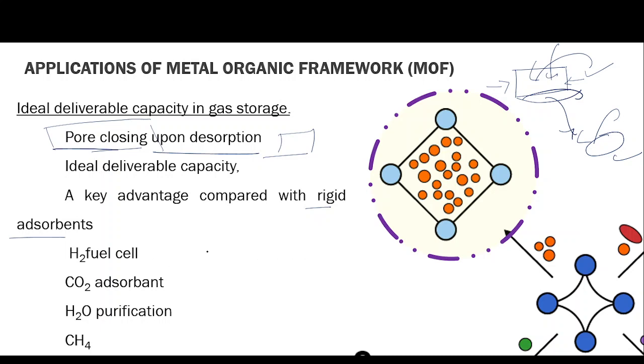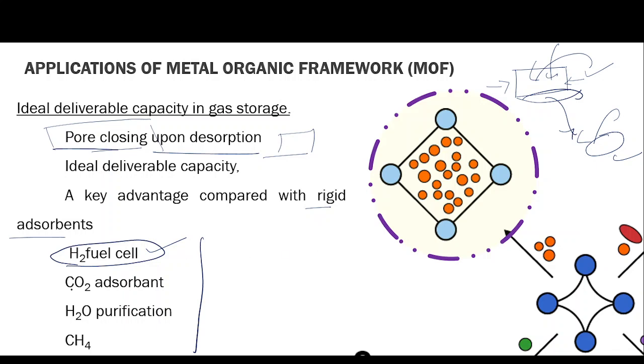And where do you find these applications? It is very highly used in hydrogen fuel cell generation. We need to store hydrogen and give it out only when there is a requirement. We know hydrogen is a highly flammable gas. So once you are able to do this at room temperature, we would soon have hydrogen fuel cell cars. Like now we have battery cars, battery powered engines. Similarly, soon we would end up having hydrogen fuel cells when the gas storage technology is commercialized and feasible.